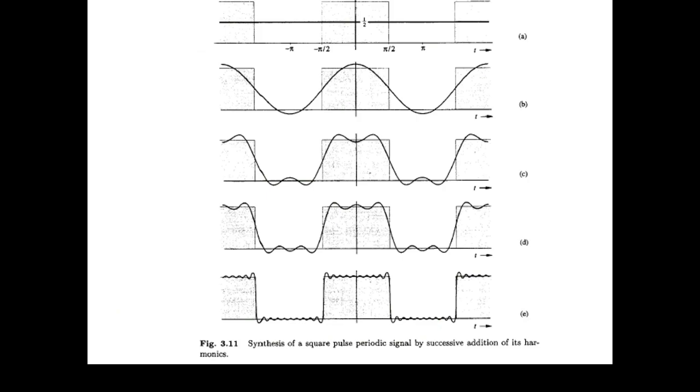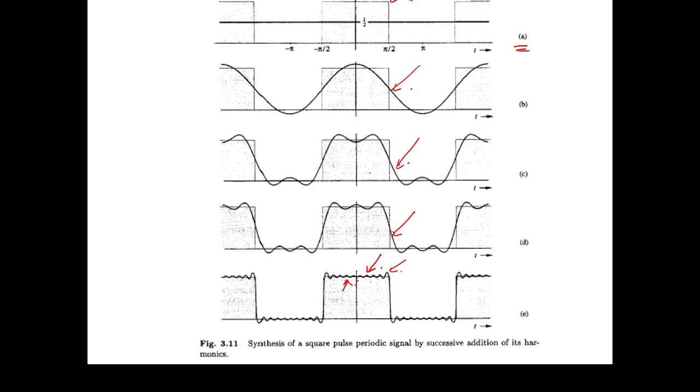Here one example of a square wave has been given. The first one is the square wave, and then we can see one sinusoidal wave has been added. Then a series of sinusoidal waves have been added, and slowly, when we increase the number of sinusoidal waves of different frequencies and amplitudes and add those up, the reconstructed signal is similar to this pulse wave signal.